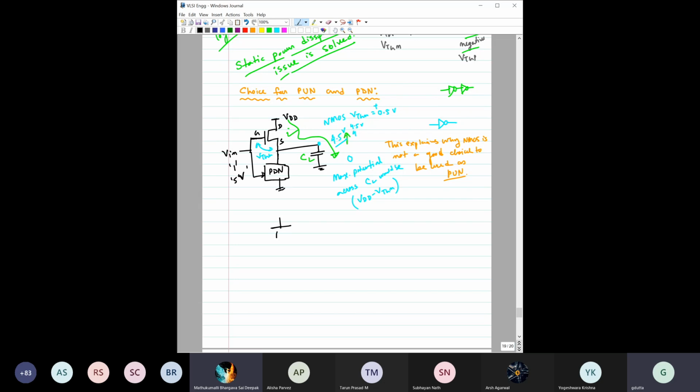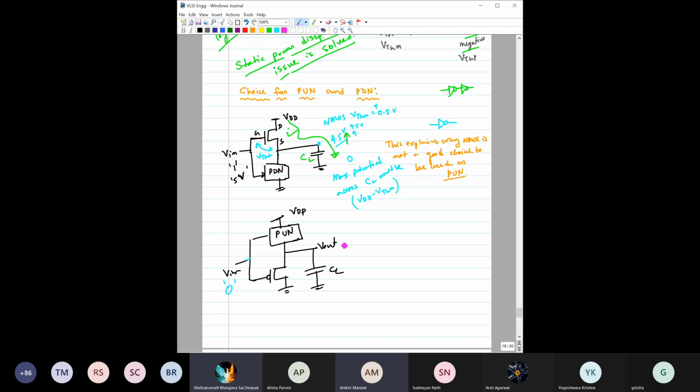So for that, let us say we are using something as a pull-up network and we are using a PMOS as the pull-down network, right? It is V in, it is V out, and here is this load capacitor CL. It is VDD. Again, when this V input is equal to 0, that is 0 volt or logic 0, then obviously this transistor would be on or off? Tell me, this transistor would be on or off?